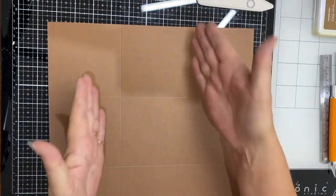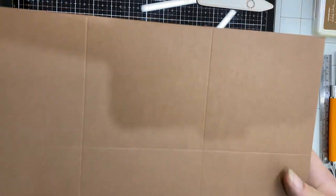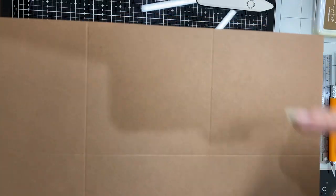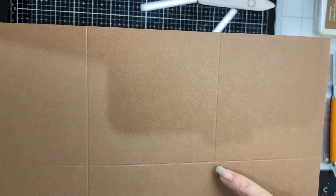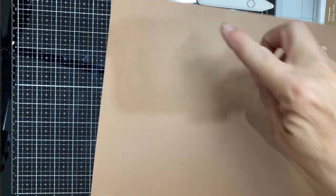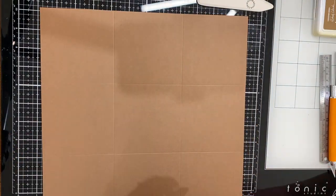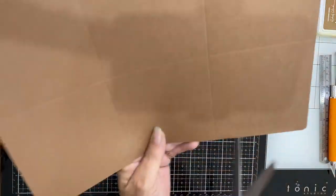Now you can put them on your trimmer and take them down to this. So if I bring that up, you can see the scored lines, hopefully. We're going to this point and taking out this section. We're taking out this section, and this section. Or you can just be lazy like me and use your scissors.